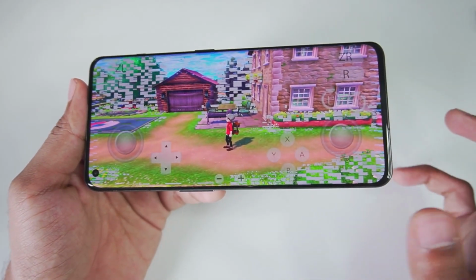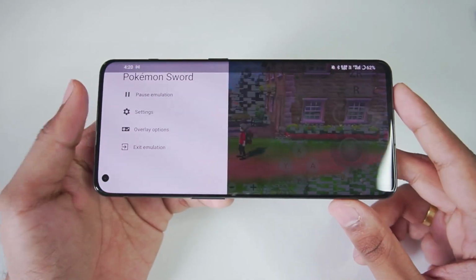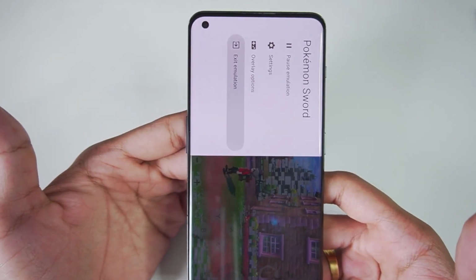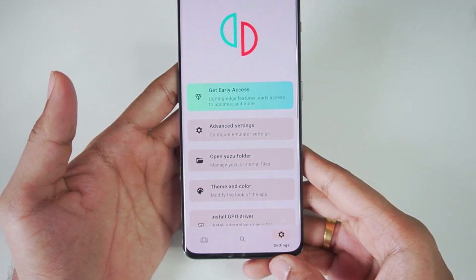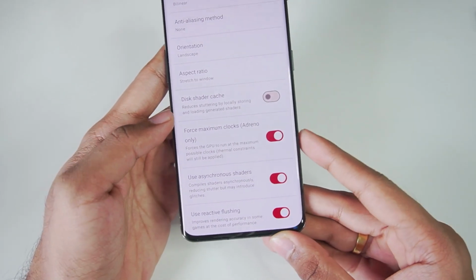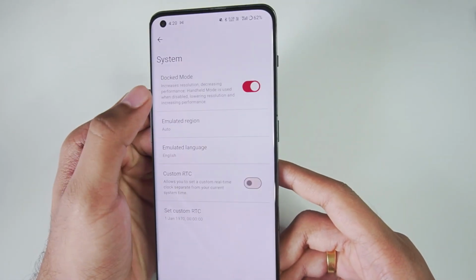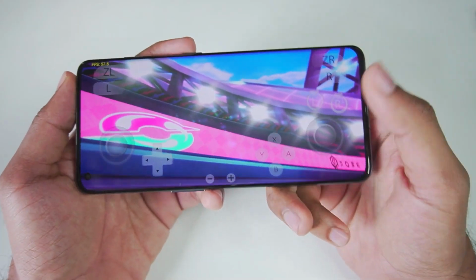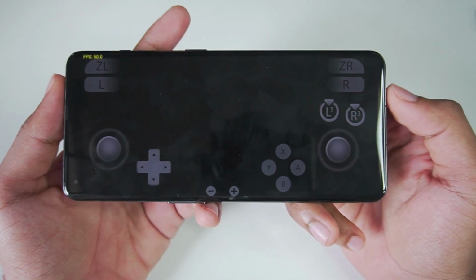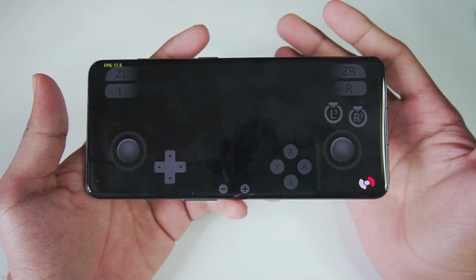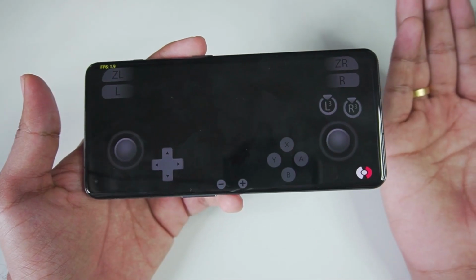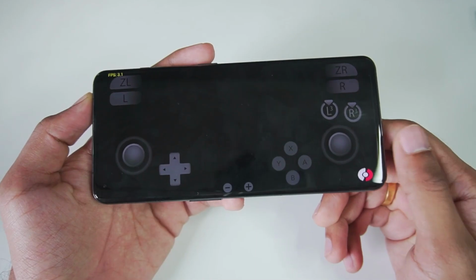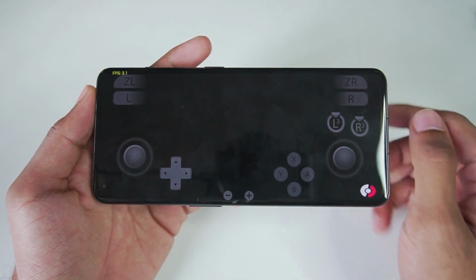Now don't worry, these graphical issues are only device specific problems because my device, which has an Adreno 7 series GPU, isn't really well supported for emulation on Yuzu Android. And make sure to enable asynchronous shaders, use reactive flushing. We'll go back to system, we'll disable dock mode and let's try out the game again. There we go, our game has successfully started this time without any graphical issues, and I also disabled the custom GPU driver as Yuzu Emulator Android doesn't really like to work well with custom GPU drivers on my Android device which has a Snapdragon 8 Gen 2 processor.